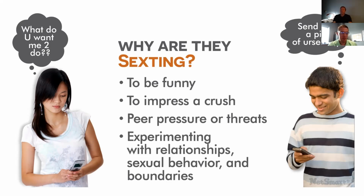Kids, especially once they get into high school, they are growing up, they're making their own decisions, and they're learning what to do, what not to do. And so it's always a risky age, but I think as long as we educate them on the dangers of it, you can't really stop what they're going to do, but you can try and inform them, and hopefully they'll make the best decision.